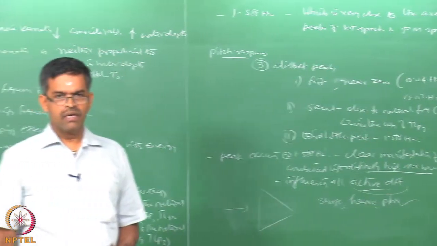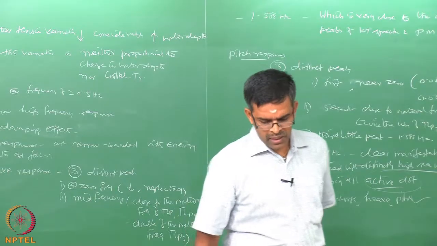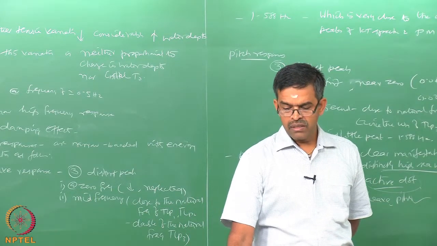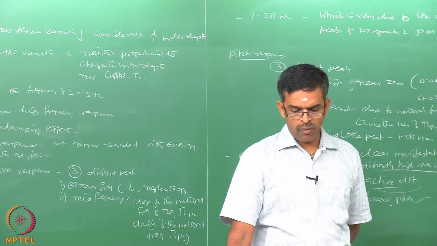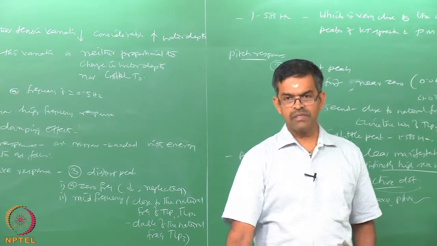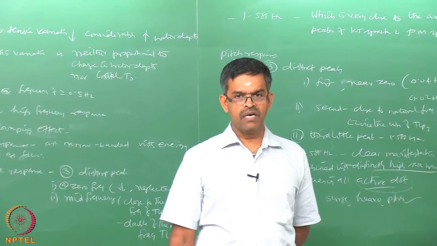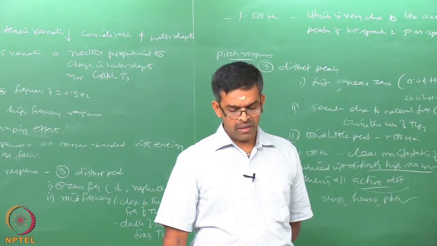So, interestingly, if you look at the phase plots shown on the screen now, friends, the phase plots are shown for a combination of distinctly high sea waves and seismic forces imposed for all 3 TLPs, TLP1, TLP2 and TLP3. So, looking at the phase plots, and looking at the PSD values, one can say it is narrow banded and TLP is lesser excited because of greater water depth. The system is negligible for higher frequency responses. Phase plots being elliptical in nature affirm that all states are stable and periodic.